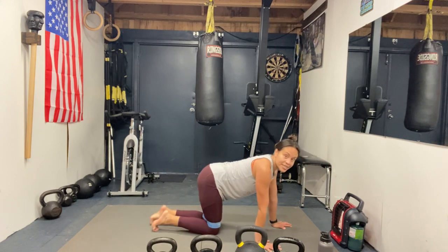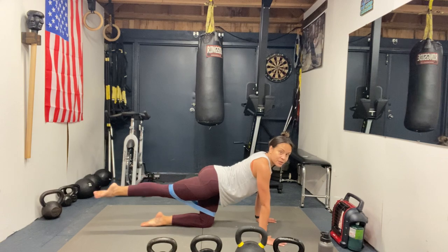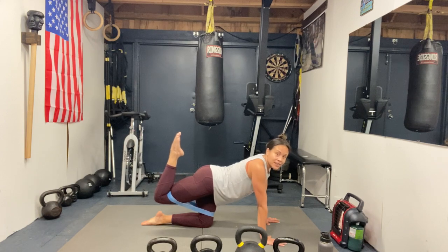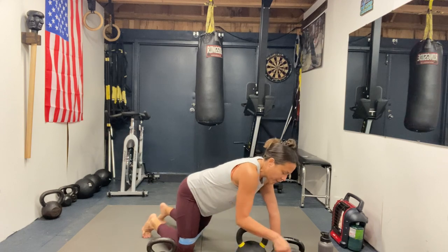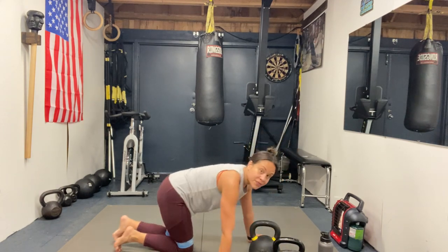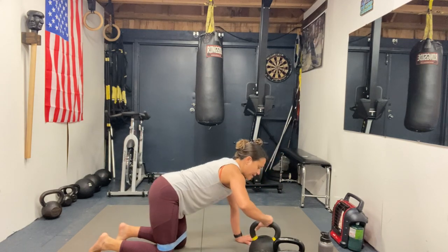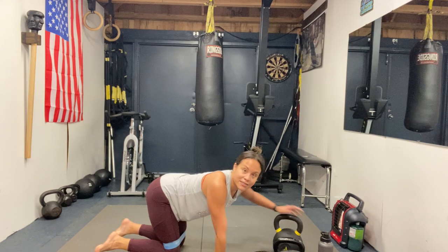Feel your palms pressing. Go ahead and straighten that right leg. Lift it up, but then drop the hip. Belly in, we'll bend. The goal is to have the thigh parallel to the ground, okay? Let me move this out of the way. So what I see a lot is that, can you see me better here? Let's see. We want to get that leg as high as you can, okay? Getting ready. Sliding.